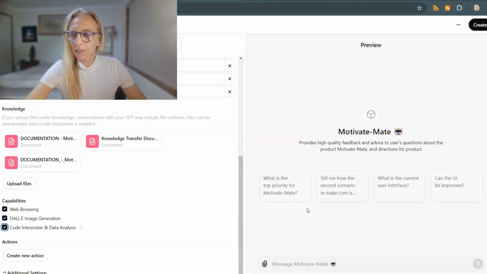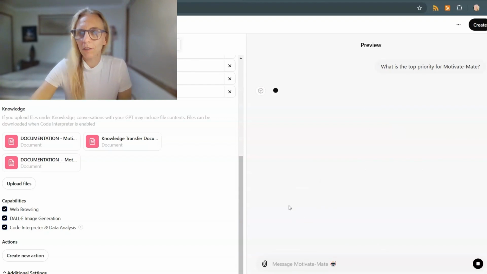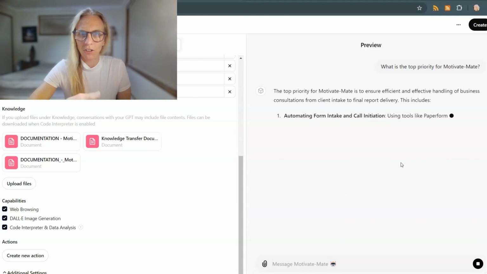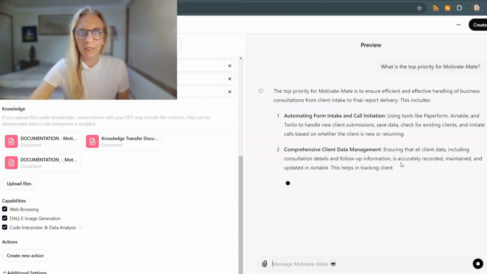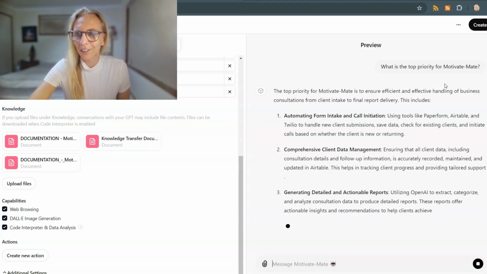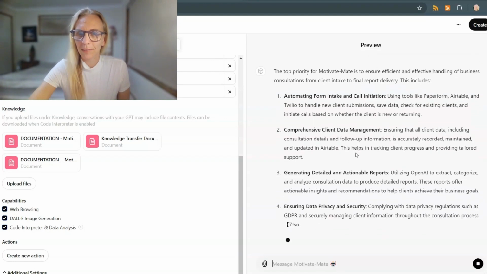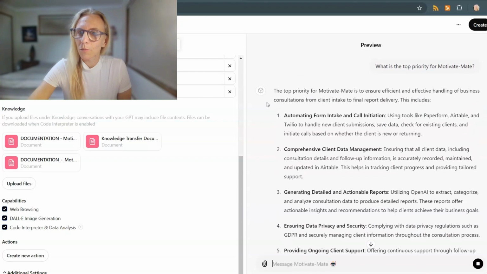So let's look at, we'll start with this one. What is the top priority for Motivate Mate? I don't think the documents would have actually specified that, but I do think that it would be able to generate some sort of an inference. So top priority for Motivate Mate is to ensure efficient and effective handling of business consultations from client intake to final report delivery.